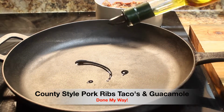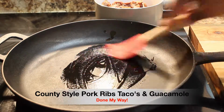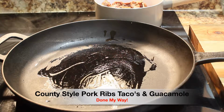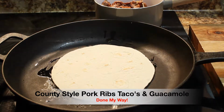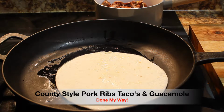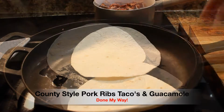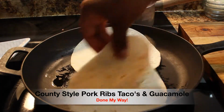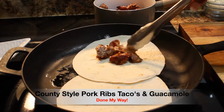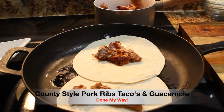So next, I'm going to add just a little bit of olive oil into my cast iron skillet. Now, this is for my actual soft taco shells, okay? That's just to heat it up and make them soft, because you don't want them to get hard. You can either steam them, but I choose to just flip-flop and let them get a little soft on both sides before I actually start to prepare each fresh soft taco. And that is the country pork style rib tacos we are having tonight, which is very delicious.